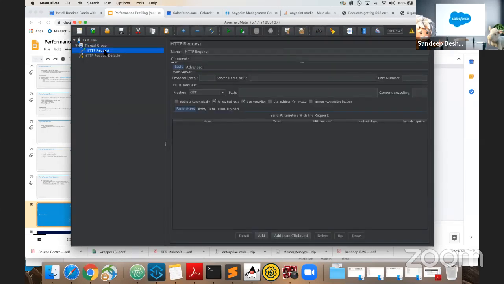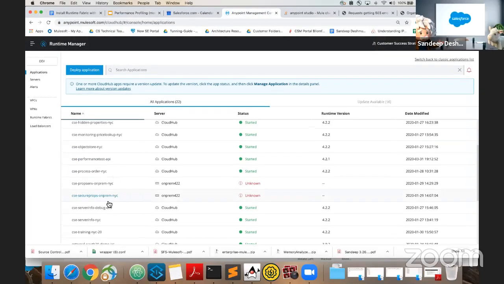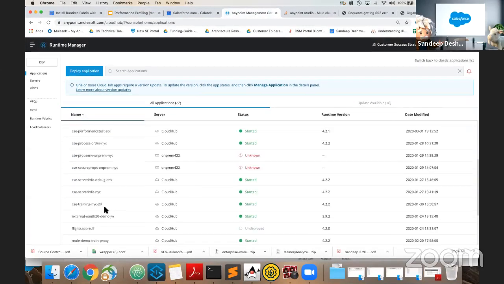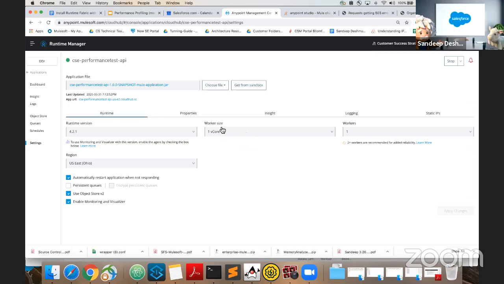I have an API that is deployed on CloudHub on 1 vCore, and we're going to do a performance test on this API.